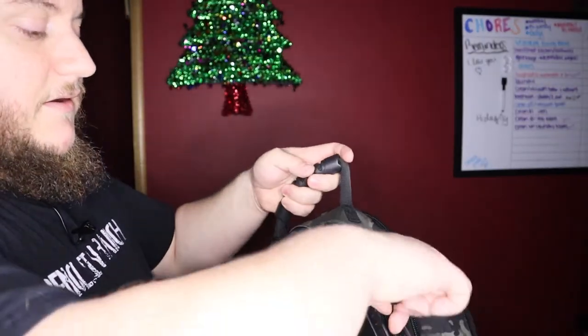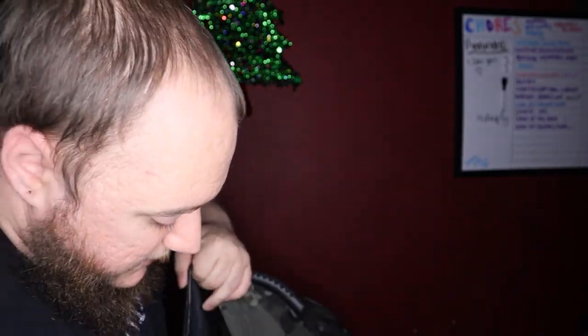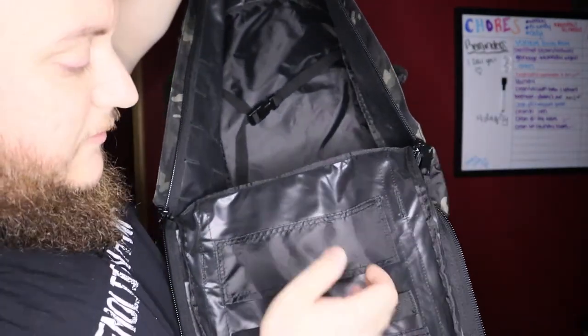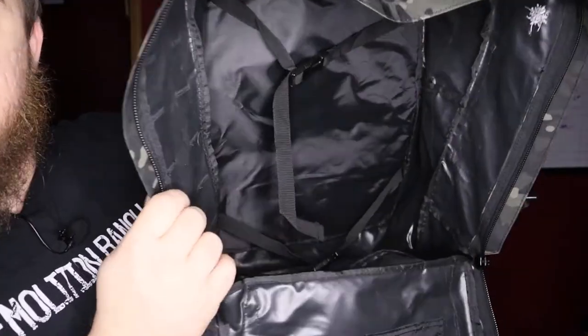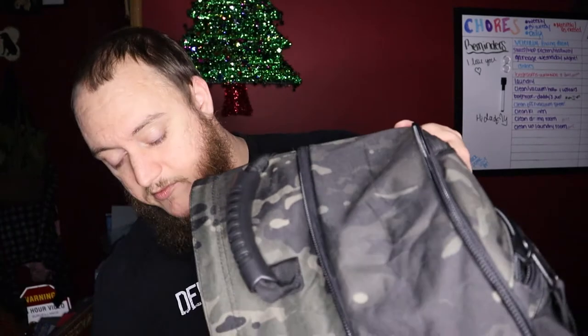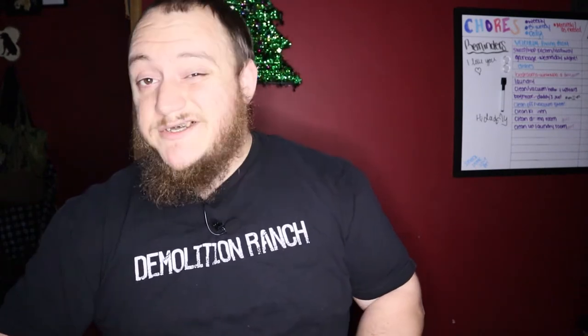The main compartment is right here under the weather stripping. Up front there are some elastic loops and a couple thin pockets. When the bag is expanded that is a lot of room — you have some straps in the back to secure gear. When it's closed you're probably looking at about 12 inches of depth. Nothing really fancy in this pocket, just those gear straps, but there is a lot of room. You can carry a ton of stuff — organize your gear into multiple pouches and that's a good option.